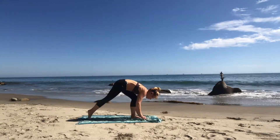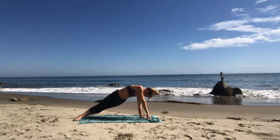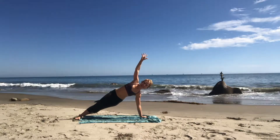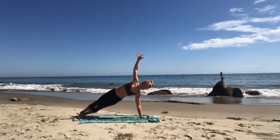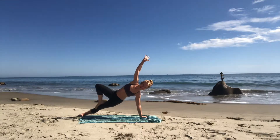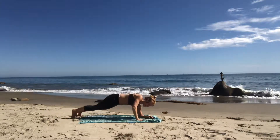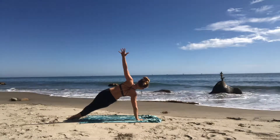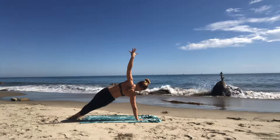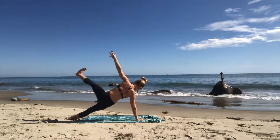Inhale high plank — plant your palms, step one foot back and then the other. Exhale side plank — left palm is your base, stack your body. You can set your bottom knee down, stagger your feet so one is in front of the other, or stack your feet. Make this as hard or as easy as you want. If the left wrist isn't cooperating, come down onto your forearm. High plank — slowly come through it. Then side plank on the other side: stack your left hip, left shoulder, left leg on top of your right. Decide what those legs need to do to feel stable and strong. Feet can stagger, you can set a knee down, or float that top leg up if you want. You've got to breathe.